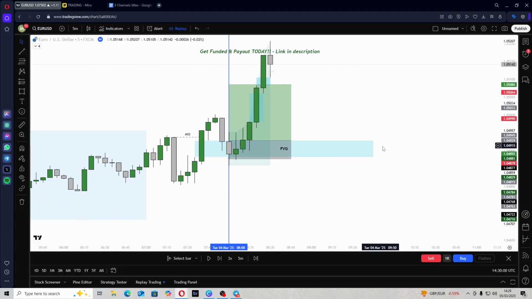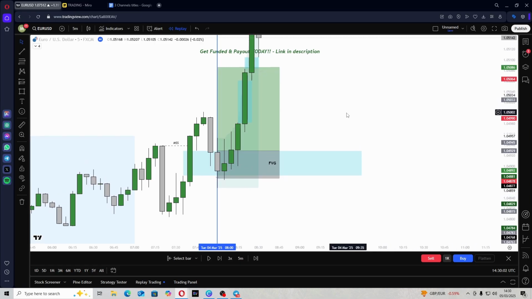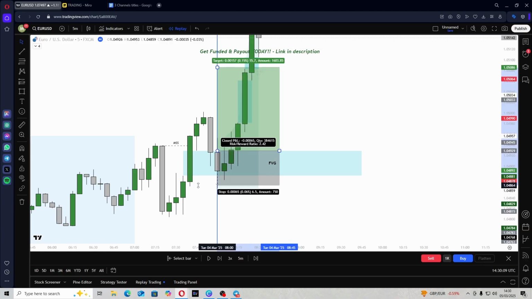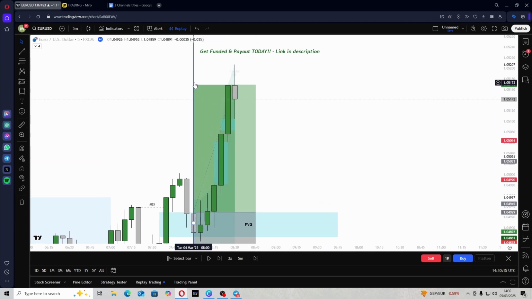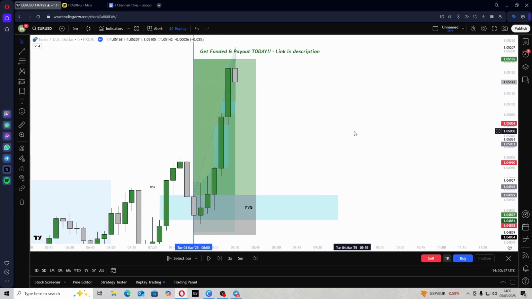And for some of you in the comments, you might be saying, oh, it's hit stop loss and all of that. I've already told you about the criteria of putting stop loss and take profits. You put the stop loss below the first candle of the FVG right here, so we would have put it below here, and then it would have easily hit our take profit even if we had a 1 to 4. But anyway, this is it.